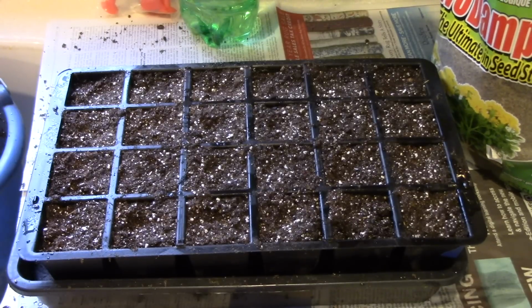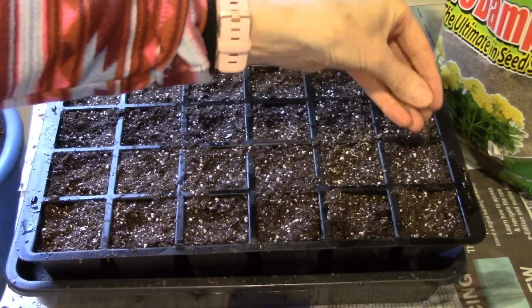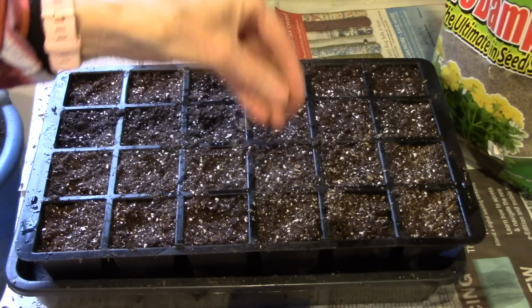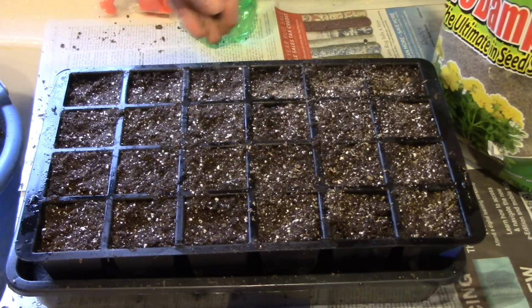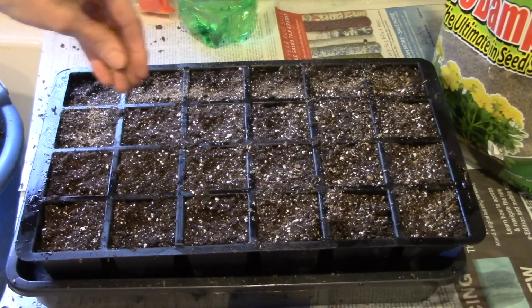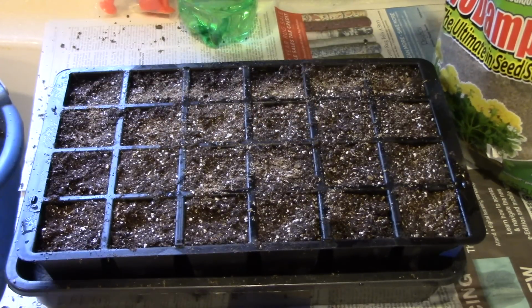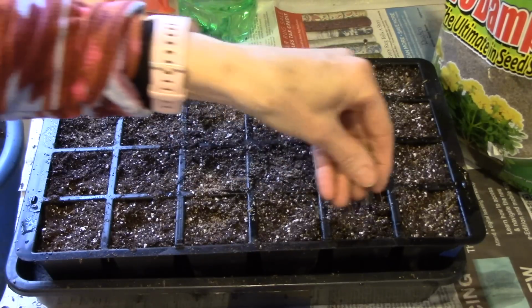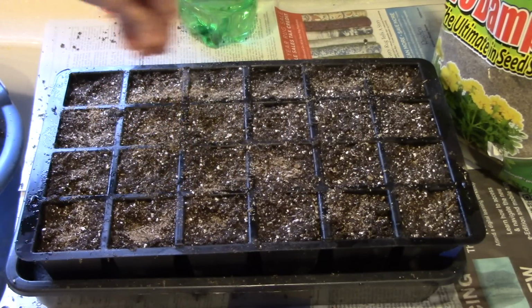Now it's time for me to sprinkle a very fine layer of the finely milled sphagnum moss. You can see you don't use much, and that's why I said this bag is going to last me forever. And it's just a little insurance policy. Definitely worth it. Okay, that's all I have to do.